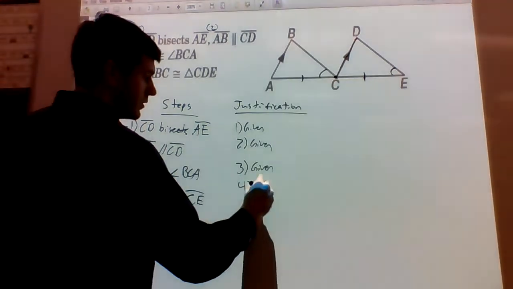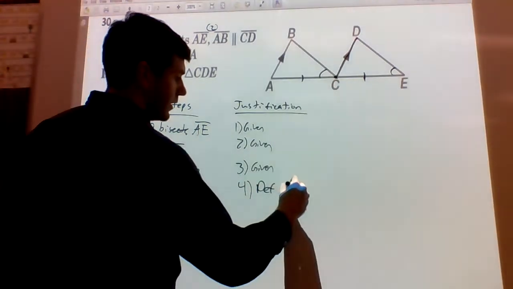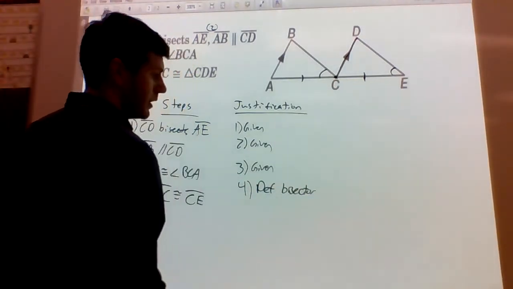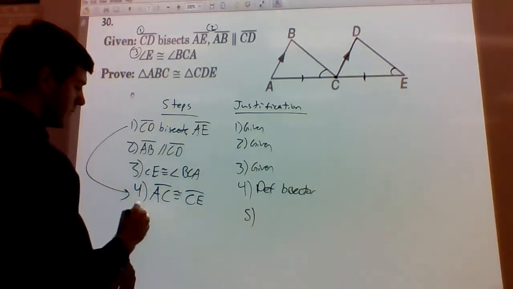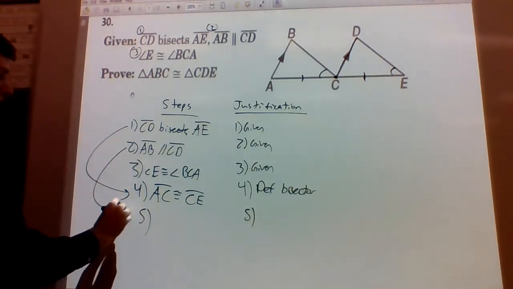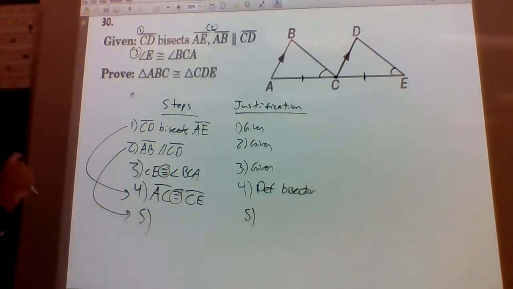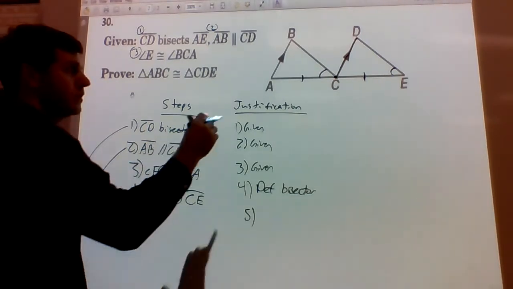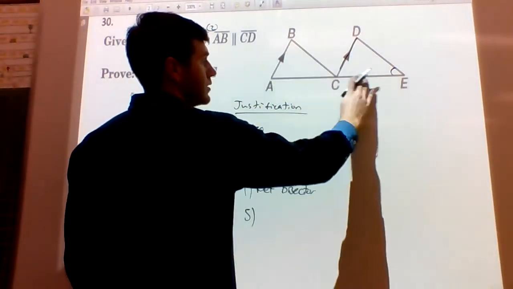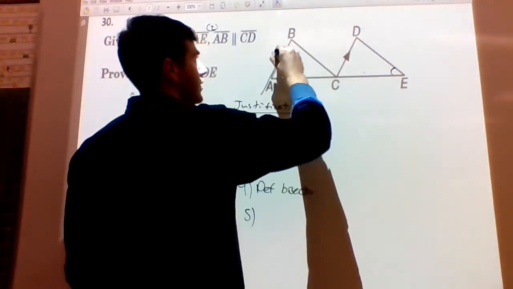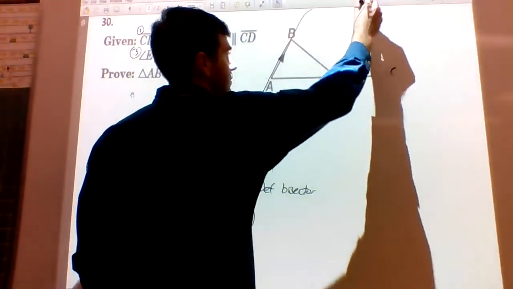Again, definition of bisector is fine. Segment bisector is better. Bisector is fine. Let's use our next given. We now, again, got a congruent piece out of it. So we're now at 2. We got to use our other given now to get a third. So AB is parallel to, let me erase all this just so we can see this. So AB is parallel to CD.